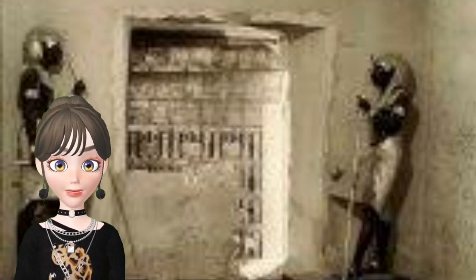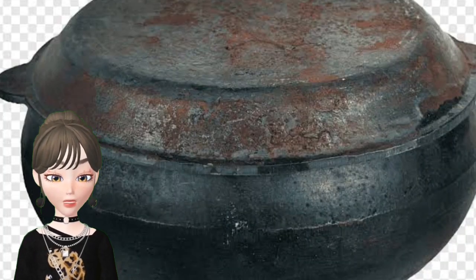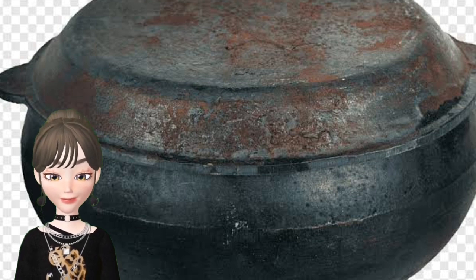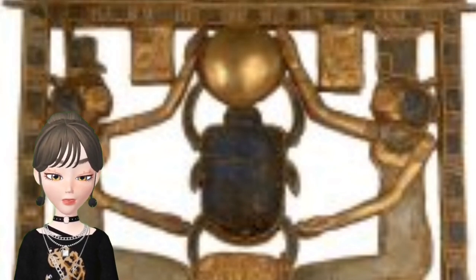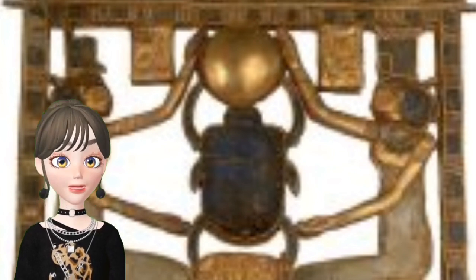Kitchen utensils. They prepared food using all kinds of jars, bowls, pots, pans, and sieves. The kitchen tables on which meat and fish were cut had 3 or 4 legs, and the majority of people used pottery for their dishes. However, wealthy people frequently had their tables made of bronze, silver, and gold. The above are the most well-known pharaonic foods that people in ancient Egypt loved and used to include in their daily diets.